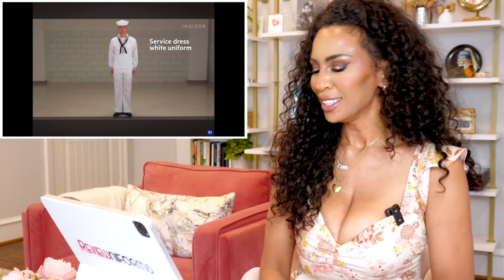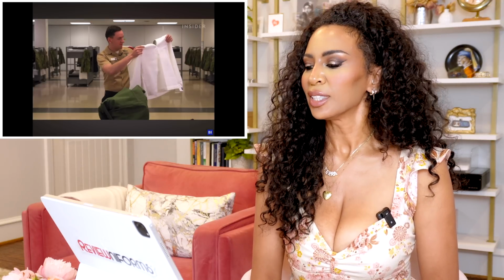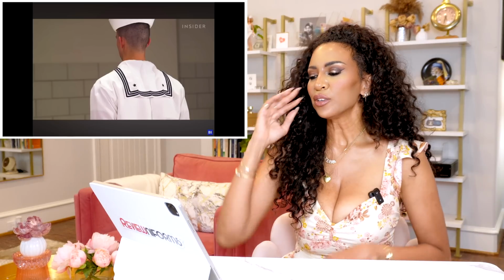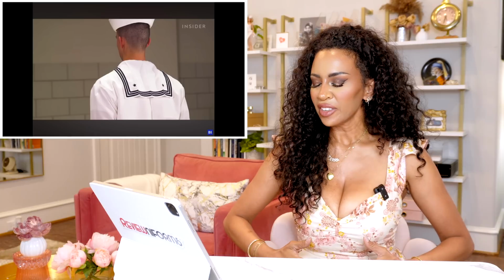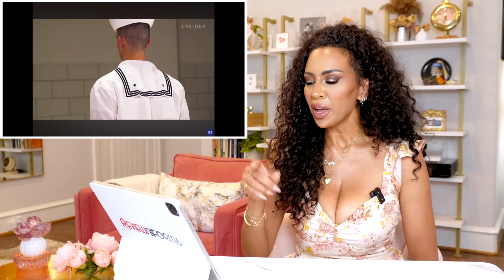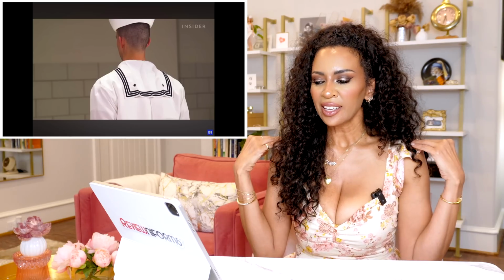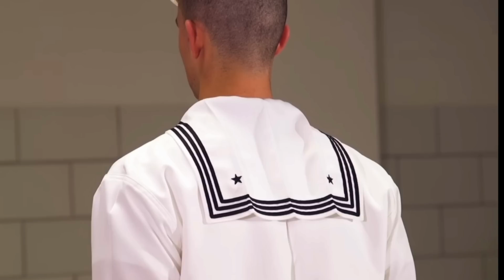You'll notice as I take these out, they are folded inside out to keep the integrity of the main crease in the front, and then especially the 3 creases on the back collar. That is so interesting. Okay, so the 3 sharp creases on the back collar. I can see why they've got the creases in the shirt so it stays very starched and kind of even across the seam, but I'm curious about the 3 very distinct creases that they have on the sailor collar. I think that's definitely what it is. We call it a sailor collar that flips to the back. Why the 3 creases? Very interesting.